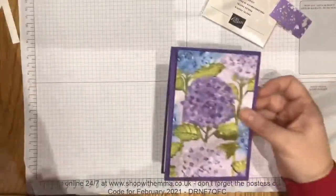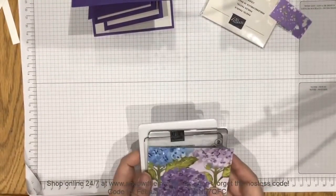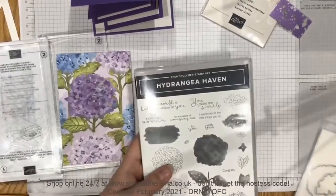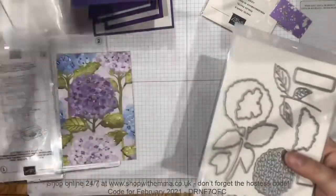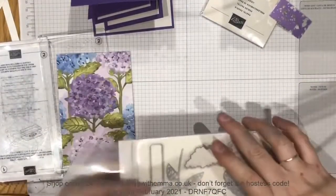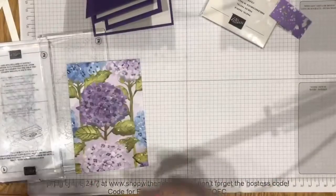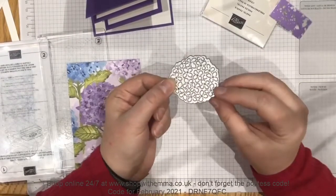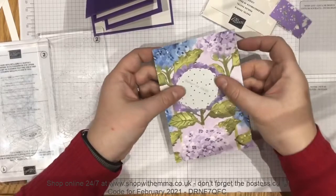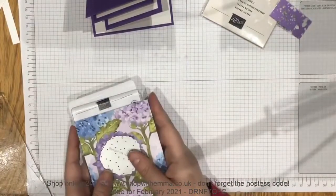Now, something I want to show you that I think is really quite cool, and will it actually fit? Yeah. Okay, so this particular suite of products has got the stamps and the dies that go with it. But what I have totally fallen in love with is the dies. I haven't used the stamps very much. I like the sentiments, but I need to use the flower ones more. But I've just been loving the paper. You can do so much with just the paper. Now this one, this is the die that I really love. So let me show you what I'm going to do. The flower on the front of that, I'm going to put the die on the top. Doesn't match it exactly. It's not one of these sets that's designed to coordinate together.